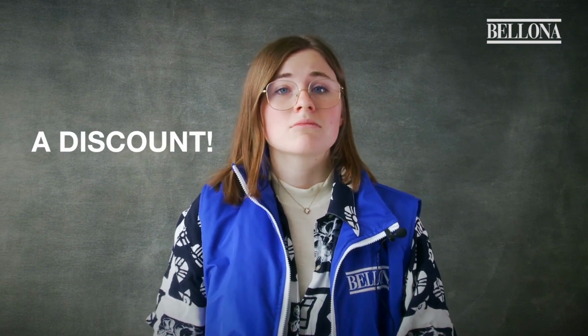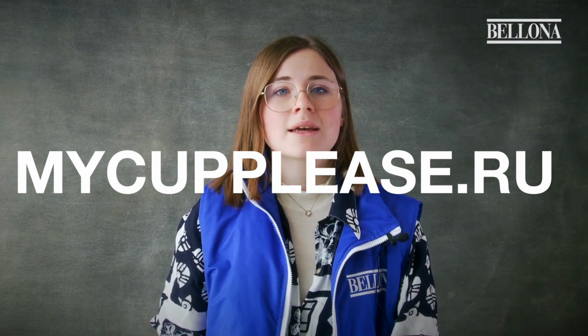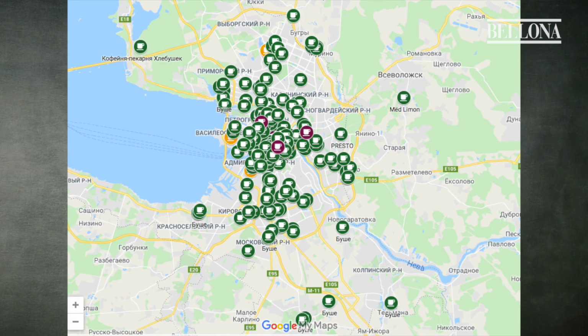You can also bring your own cup of coffee, like this, every day with you, so that if you want a coffee but that you are outside, you can just ask the cashier to put your coffee in this. And if you live in Russia, just like me right now, there are some places that are willing to accept your container or your cup of coffee, even give you a discount. If you want to see where you can go, there is a really very useful website called mycupplease.ru. It has a list of coffee shops for every city in Russia. There are so many coffee shops that are ready to give you a discount if you bring your cup. That's why in the end it's ecological and cheaper, so I really encourage you to do so.